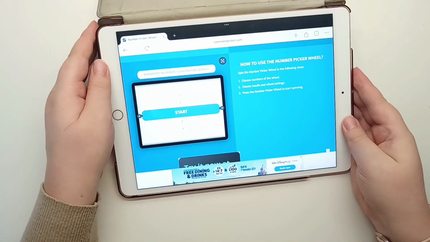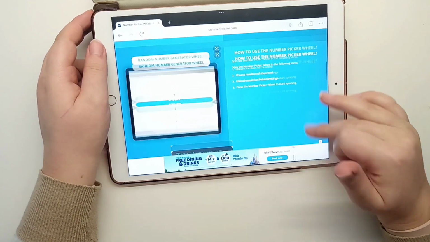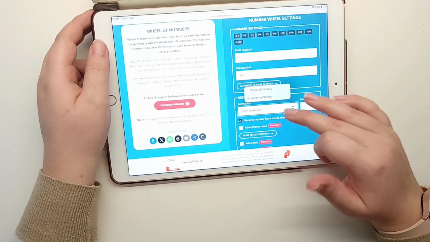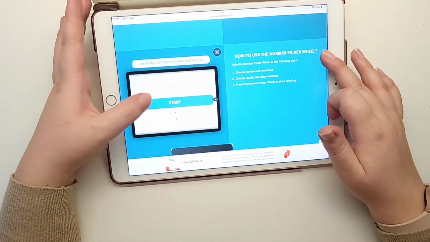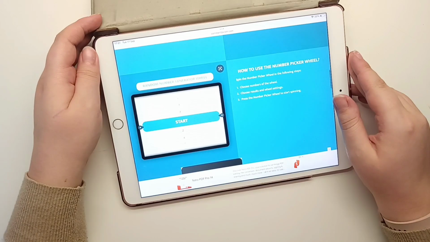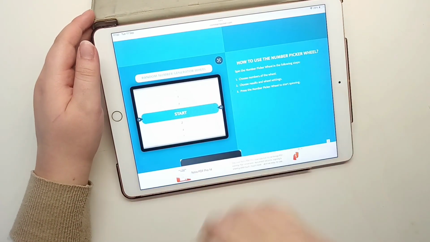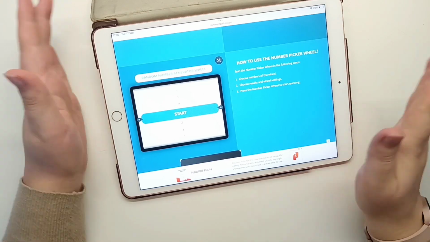So I have this ready to refer to, and I am using a website on my iPad called commentpicker.com, and it has the option of using spinning names or a wheel of names, and I thought that the spinning names would be more pleasant to view on camera, as 162 numbers is quite a lot to be spinning in a wheel. So I am just going to get straight away started.